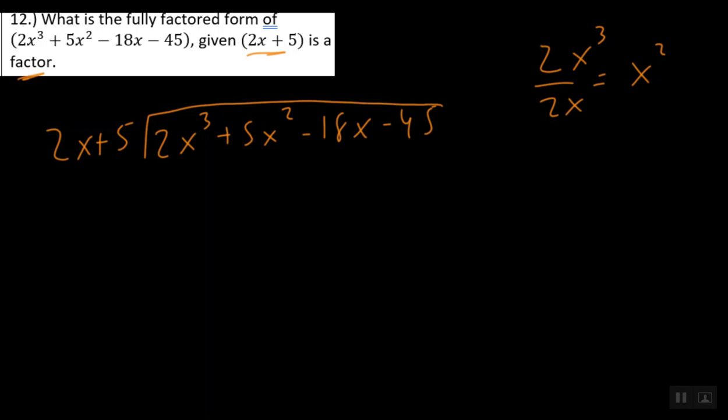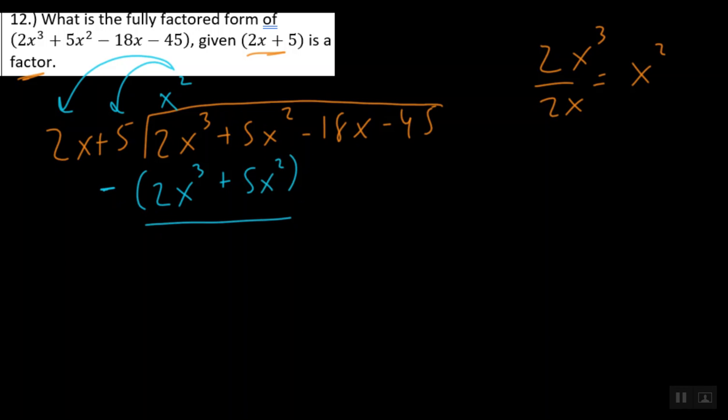Let me go ahead and write that in a different color. That'll give me x squared. And then I want to take that x squared and distribute it back through those two terms. So x squared times 2x gives me, once again, 2x cubed. And x squared times 5 is 5x squared. That's actually kind of nice. Now I know that I want to subtract these two quantities. A negative times a positive is a negative. A negative times a positive is a negative. And this will give me 0, and this will give me 0, and that's actually kind of interesting. When that happens, for your step 4, you want to drop both terms, because you always want to be working with the same number of terms as your divisor.